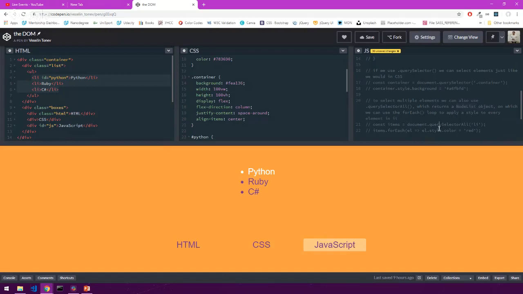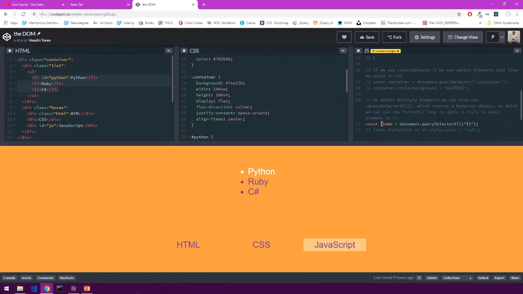So first off, again, we declare the variable const items. We use the document object to access the querySelectorAll method. And here again, we select all the li elements here.